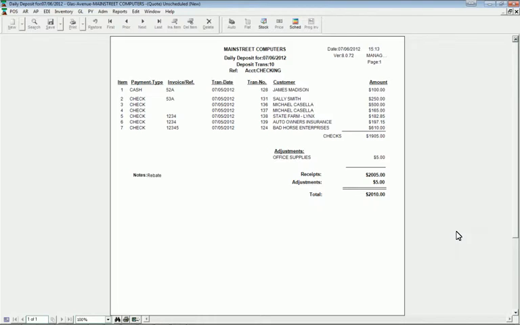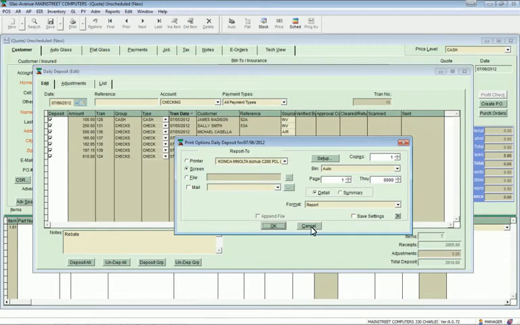And then after you've deposited your cash and checks at the bank, you'll have your copy of the deposit ticket that the bank gives you. I would just staple it right to this printout here and keep the two together. And then if there's any questions down the road, you've got those both to reference back and be able to double check things.